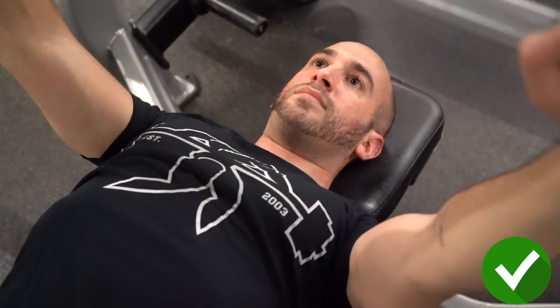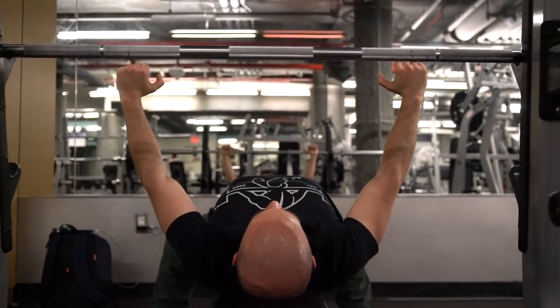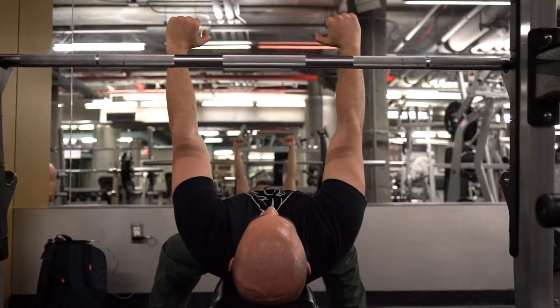This is the ideal and optimal position for bench pressing — now your shoulders aren't unstable, they are very controlled and stable, in a very strong, safe position. A lot of times people who struggle with shoulder pain from bench pressing don't actually have something structurally wrong with their shoulders — they're just not putting themselves in a safe position. You can practice this without even being on the bench press or having a bar: just hands up, pinch your shoulder blades together. The more you do this, the more it becomes natural, the stronger your bench press is going to get, and the less pain you're going to have in your shoulders.